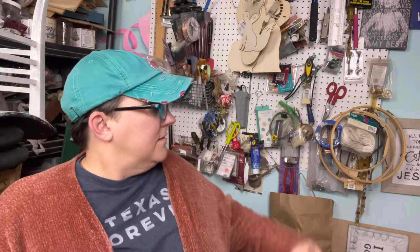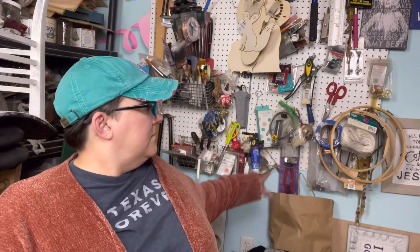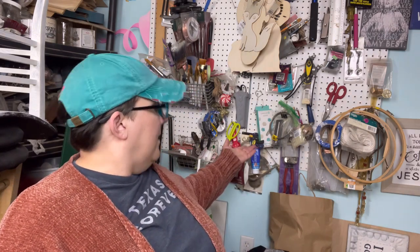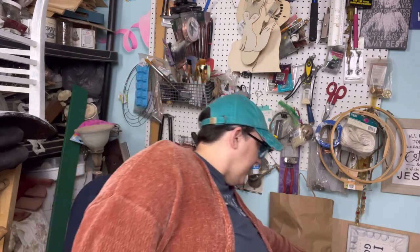I have the wooden, where'd they go? They were right there. I am definitely being haunted. Oh, they're right here. The triangles, I still have a bunch of these to make. I did these last year. I sold a bunch, but there's still more to be sold. It's crazy.